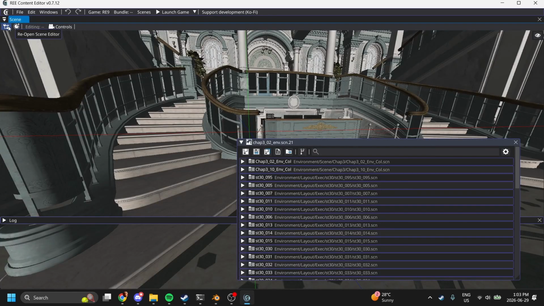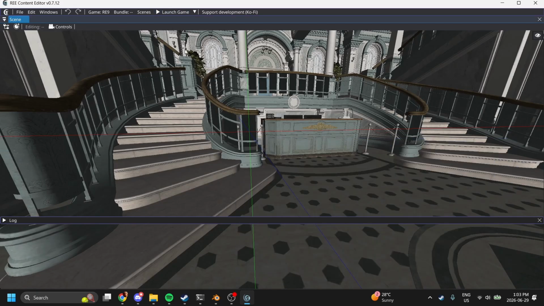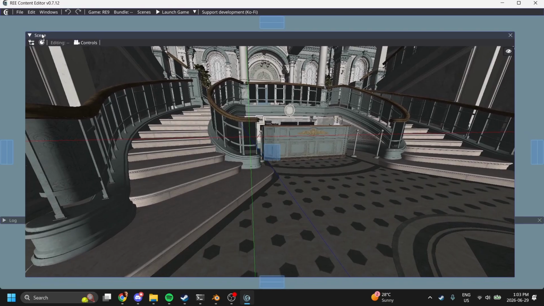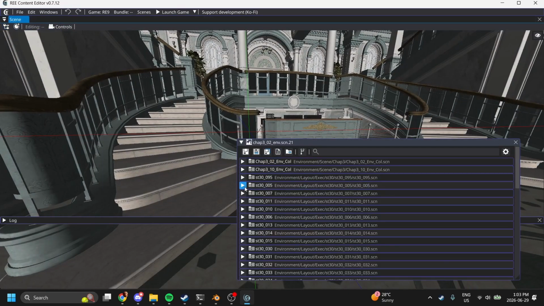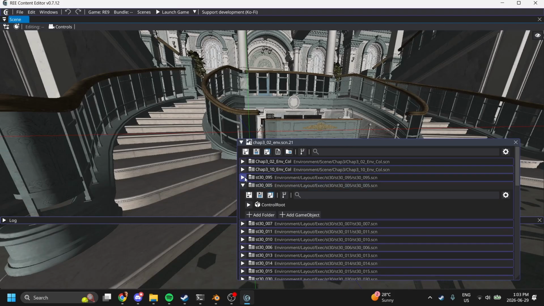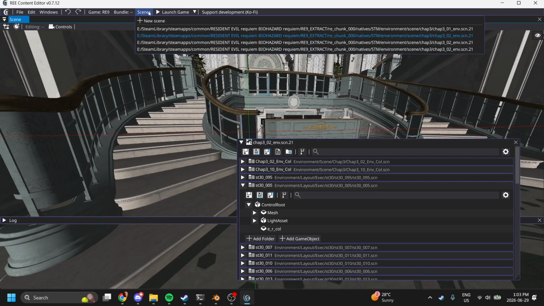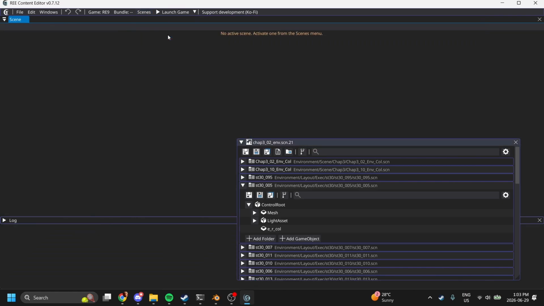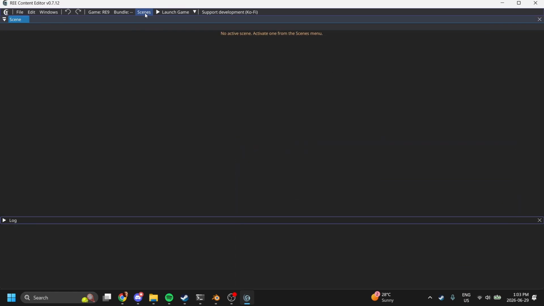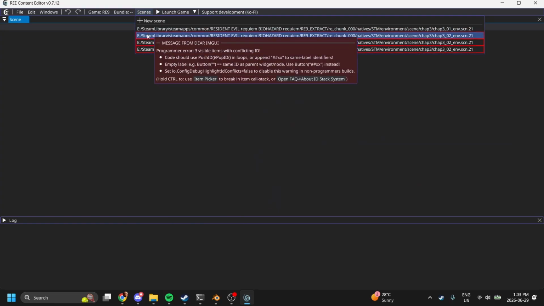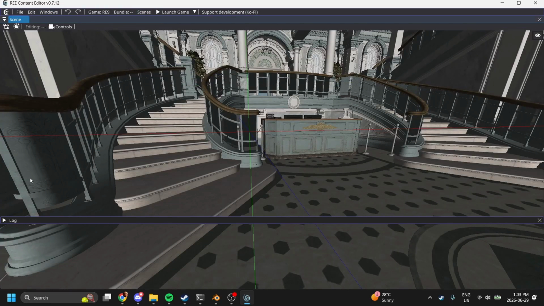We're going to press this to reopen the scene editor. We're going to look for, dude, are we serious? Okay, it was 005? Forget this. I don't know why there's like three of them. Ignore that.